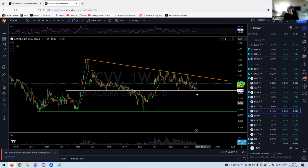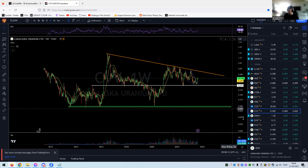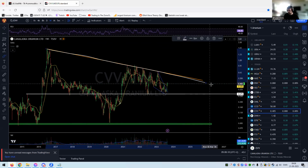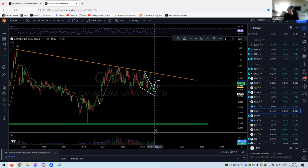All right, Cameco. Don't get me wrong, this is a massive move, very, very strong. Compared to all the other miners and so on, this one has just been a one-way street basically from the bottom of 2020 to 50. So from $7 to 50 in like 3 years. Amazing, absolutely stunning. Right here, there it is, the big golden trend line, falling wedge, breaking to the upside above the 30 weekly, which is still sloping down a bit, so it's still dragging the price down. But anyways, this is a clean cut, and I expect some sort of bull flag here.